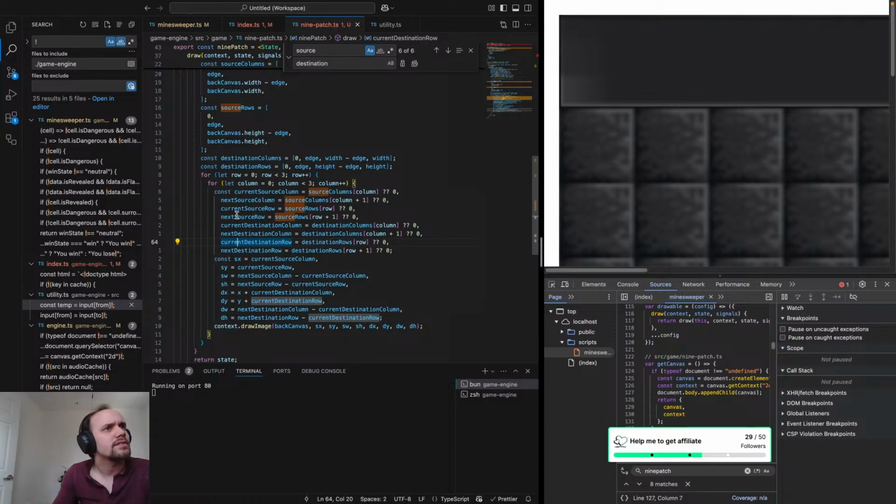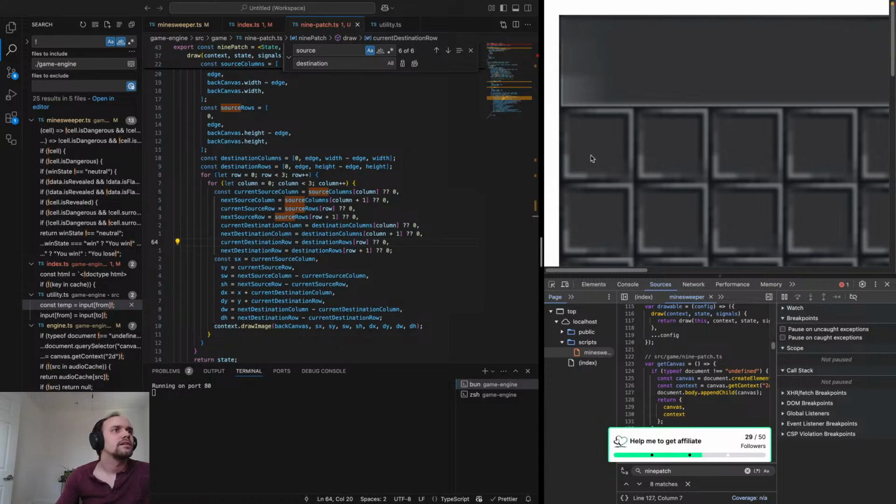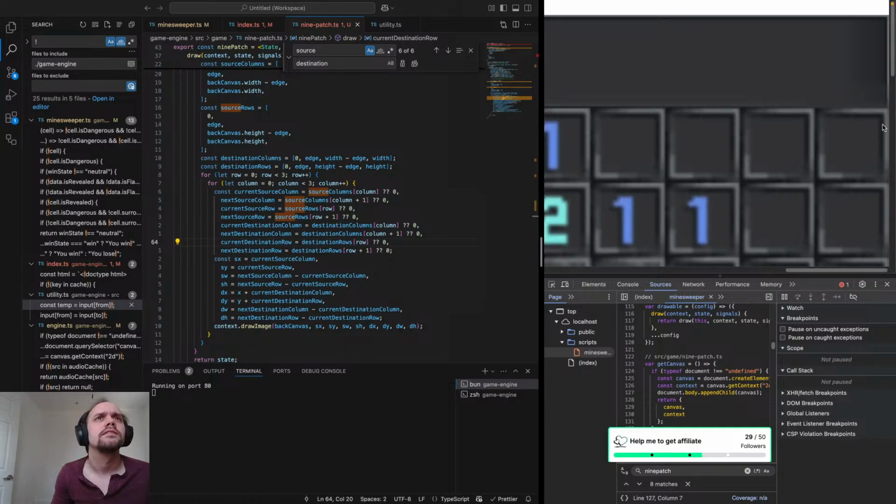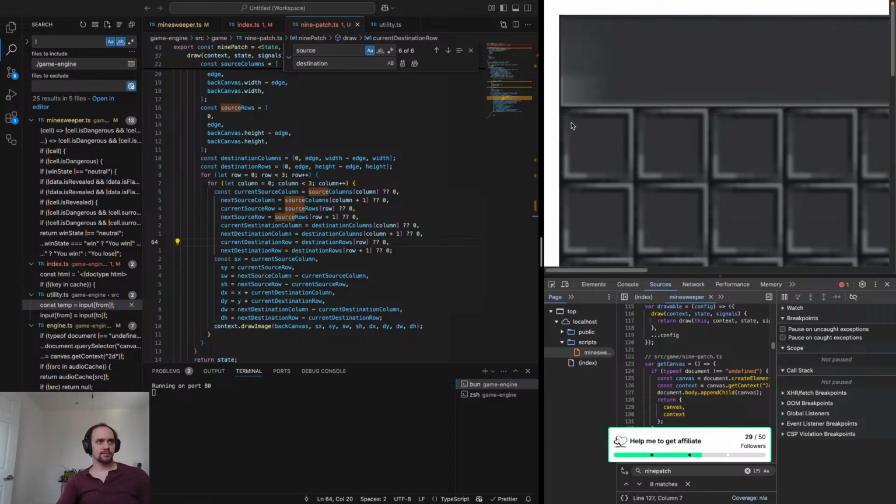It seems like the left is fine. Let me just reveal this. Let's go to the right hand side. Oh, okay, never mind. It seems fine. This is blurry, but it's stretched. This is not stretched. So we probably want it to be just as blurry as this is. Funny enough, we do want it to match the blurriness.